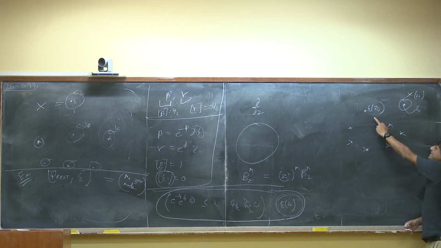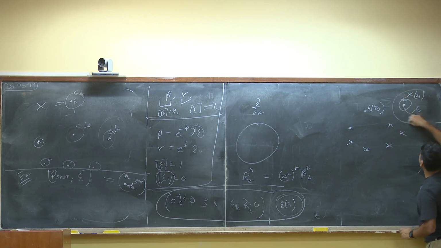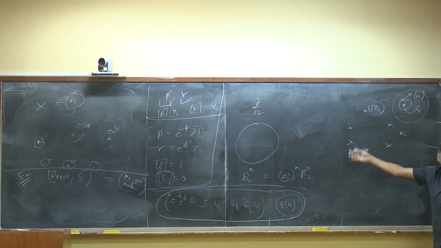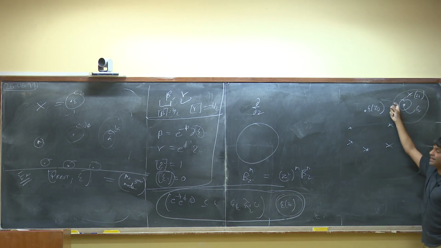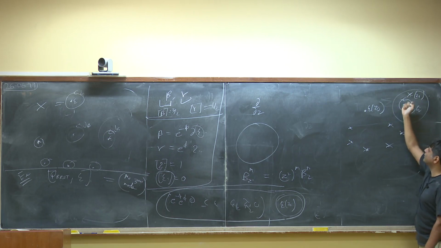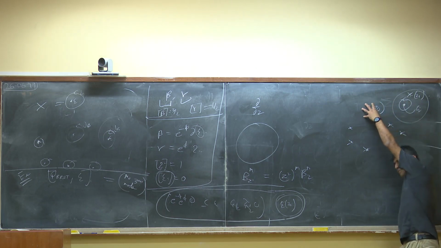Now, this is not 0. It's not 0 because, as we argued, this quantity, x on zeta, had no zeta 0 mode in it. That was the argument we used to show this. What we've ended up doing is transferring this contour from here to here. So now this guy will have no zeta 0 mode, but this guy will.